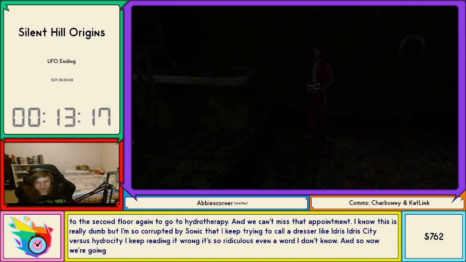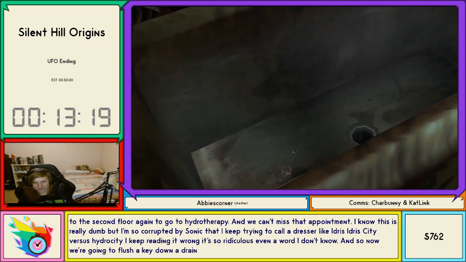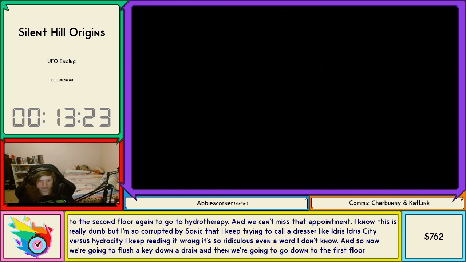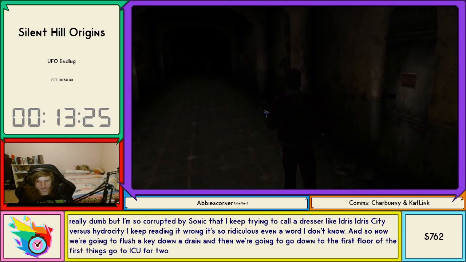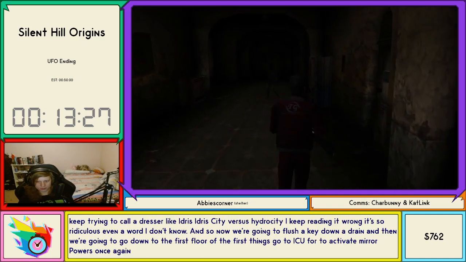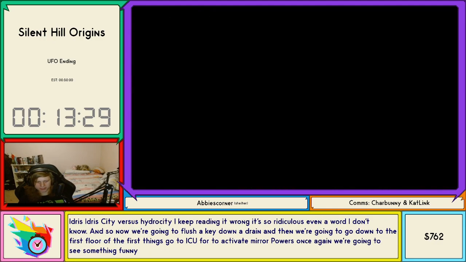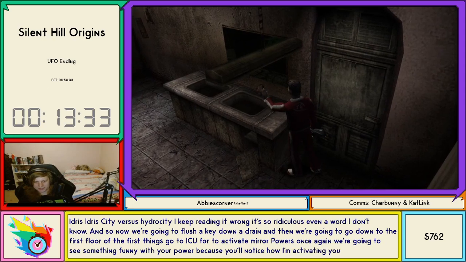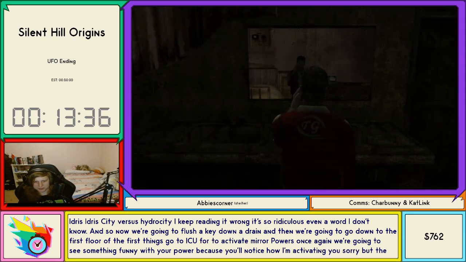And so now we're going to flush a key down a drain. And then we're going to go down to the first floor, but first we have to go to ICU 4 to activate mirror powers once again. And we're going to see something funny with this mirror power. Because you'll notice how I'm activating mirror power to the side, but surprise, it teleports me right in front of it.